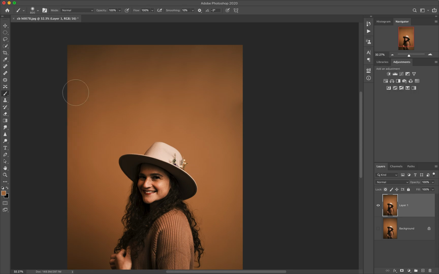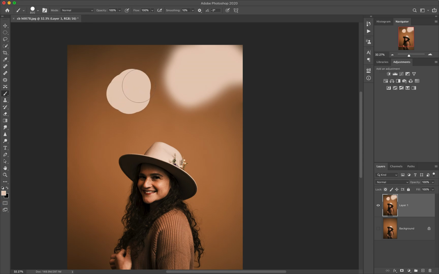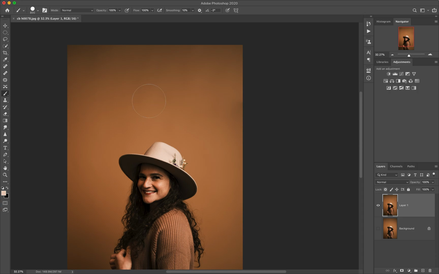We should know the brush pretty well. The brush is just like a paintbrush. We can define characteristics of it like hardness and softness. There we have a very hard brush. Here we have a very soft brush, okay? We can change the opacity. We can change the flow. We can do lots of things with the brush, okay? All of which are useful, especially in things like layer masks.